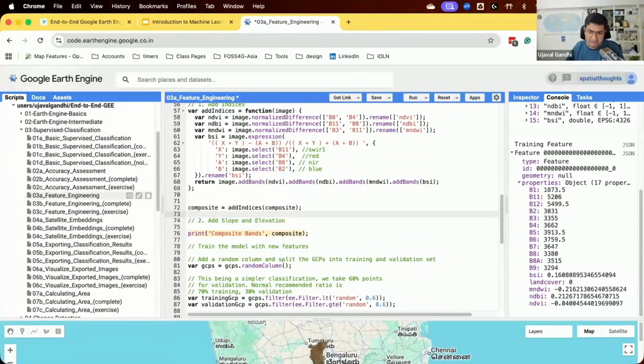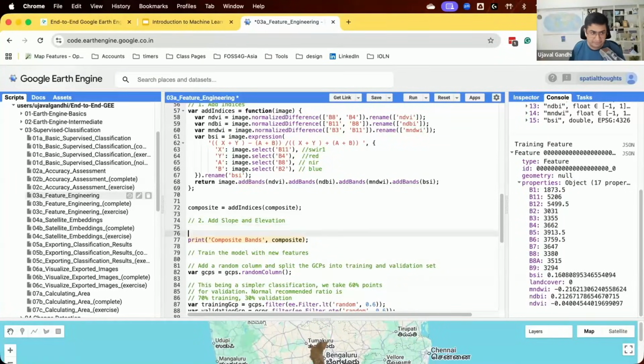Similarly, if there are 2 pixels with the same values, but one is on high slope and one is on low slope, and if it's a high slope pixel, it's likely that there is no built up there. So maybe there is some relation that the classifier can use to separate out pixels which have similar values in other bands, but this band has unique values. It may or may not be useful, but again, we say, let's try it out. I have the model learn from slope and elevation as well.